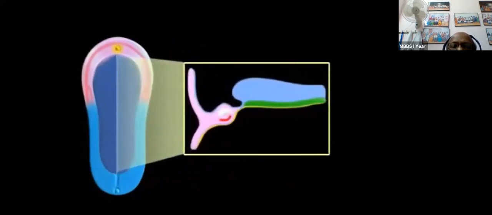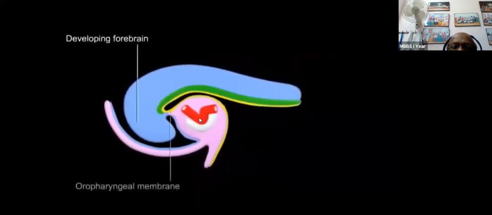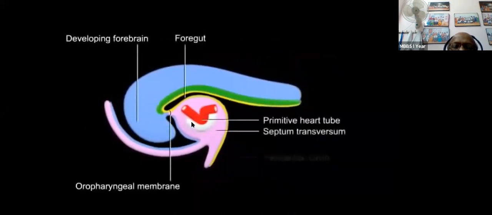Now in this sagittal section, see that after cephalocaudal folding, so this is the buccopharyngeal membrane. After cephalocaudal folding only, it comes down to the thoracic region. See how the heart tubes are entering into the pericardium from the dorsal aspect. So the endothelial heart tubes, and this is the pericardium entering on the dorsal aspect. Before cephalocaudal folding, it is cranial. So that is important. In the next video, you can see how the two endothelial heart tubes are getting fused.